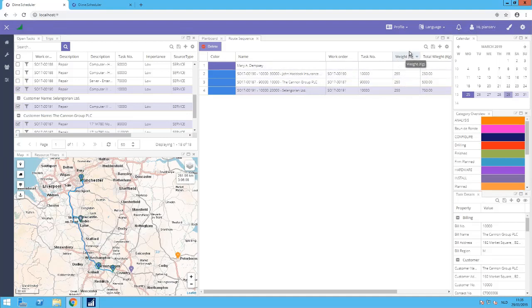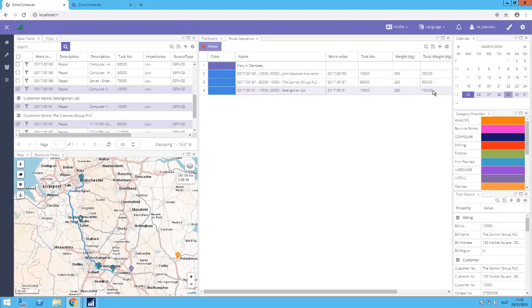Basically, it's just a free decimal field, which we gave a label. As you know, in the application, everything is configurable. But we added a new type of column, which is the running total of this column here. So in case here you have 250, see, this gets 500, 750. So you know if your total load of a van is 1,000 kilograms, you know it's safe to plan this trip. In the future, we will do a lot more with this grid.